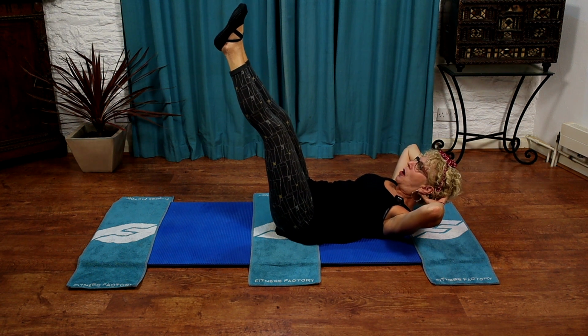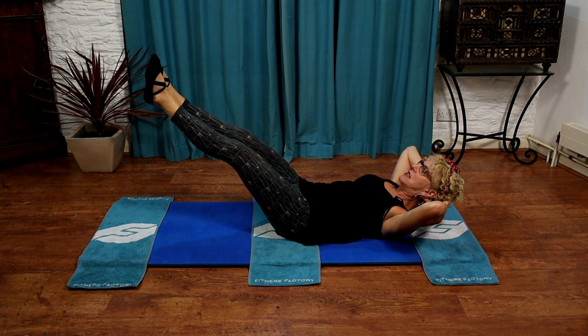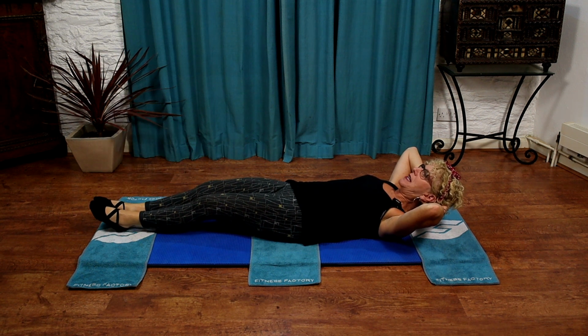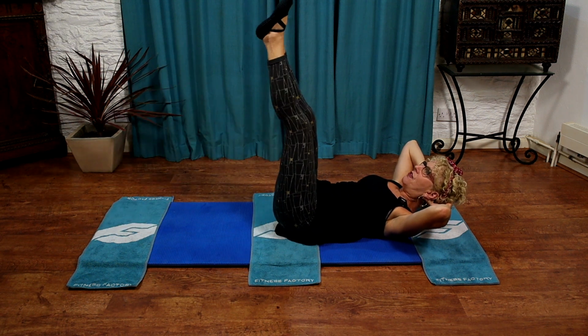As you exhale, start bringing your legs down slowly, slowly. Abdominals pulled in tighter and tighter and tighter. Stop where you have to. When you reach that point, you take a big deep breath in. And as you exhale, pull in to lift up.